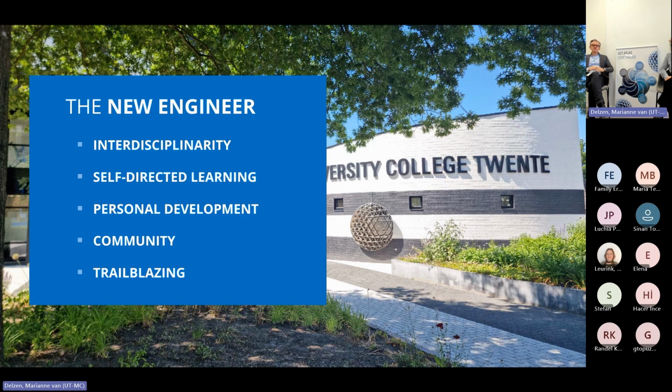And last but not least, we think that new engineers who are there to solve the problems of the future should be able to trailblaze, meaning that they should be able to think of the kind of solutions and mitigations for grand challenges that are really new and really, let's say, innovative, and not only walk the known paths to certain solutions, but also be able to trailblaze. So interdisciplinarity, self-directed learning, personal development, community, and trailblazing. That is what our program is about.